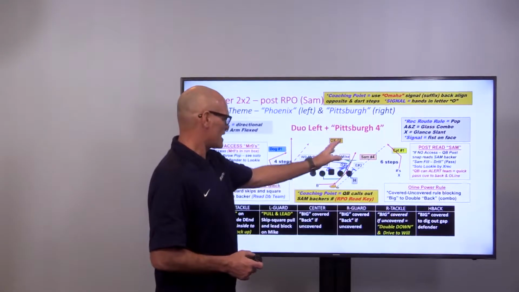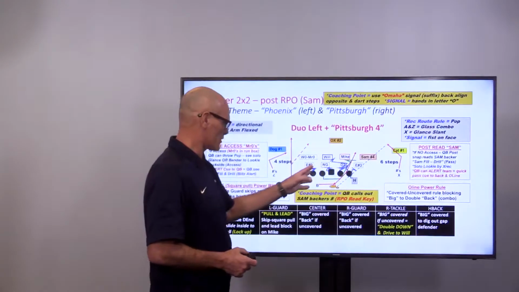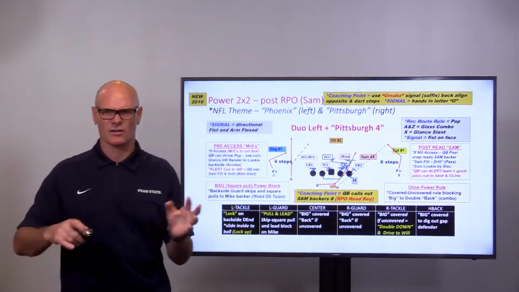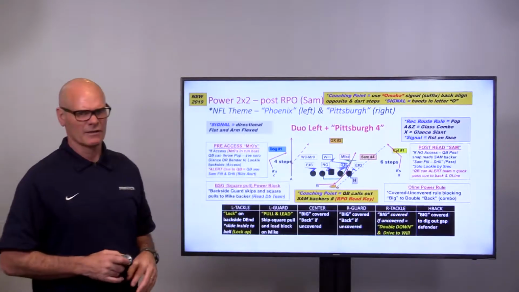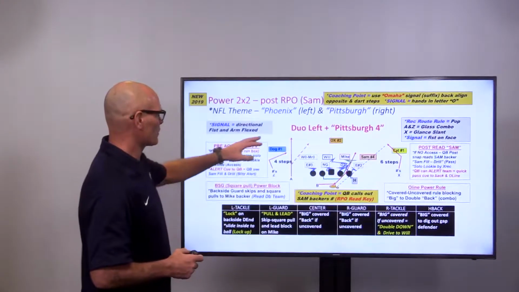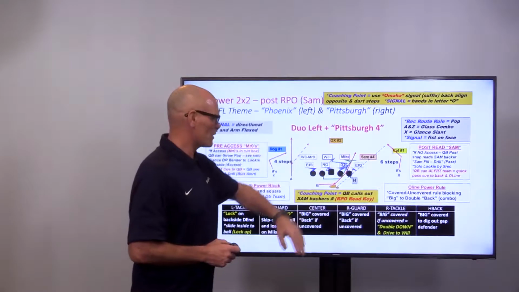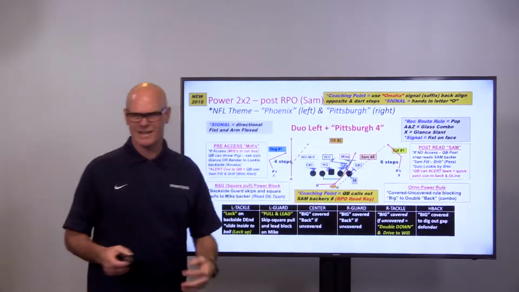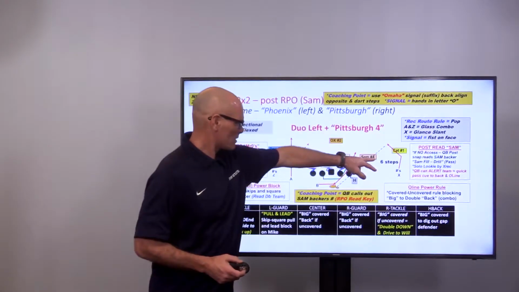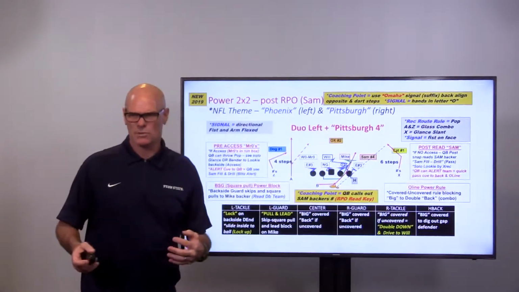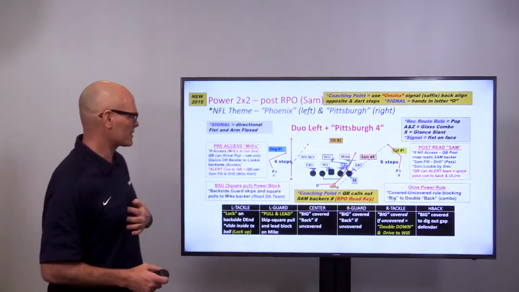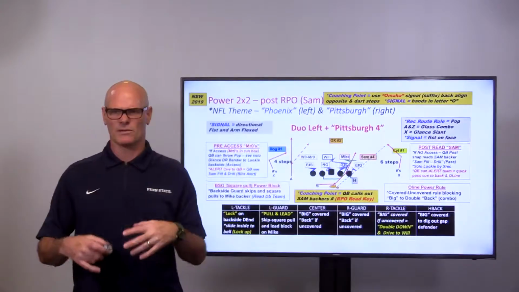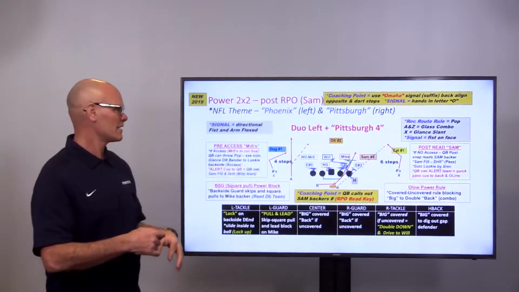Again, we're going to try to A-gap this more than anything, where we get the horizontal movement with the O-line versus getting vertical. And again, you can see the specifics of that on the O-line blocking book video and PowerPoint there. One other thing we like to do with the call is our quarterbacks, when we're running RPOs, we want them in the play call to the lineman to actually call out the number of the read key defender. In this case, it's a Sam and number 4. So the call would be Pittsburgh 4, and it confirms to us the quarterback knows who the read key is. We've also found that it helps them actually focus on the read key so they're not guessing and reading.